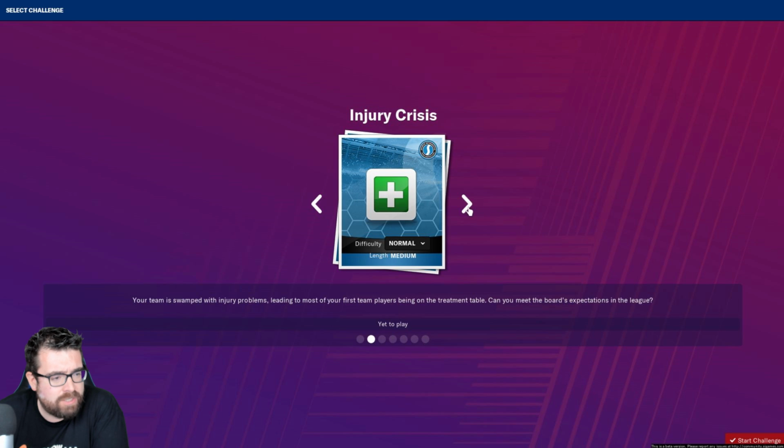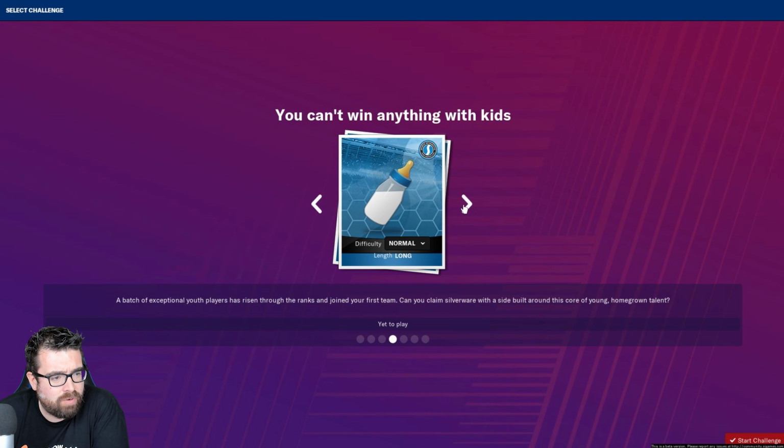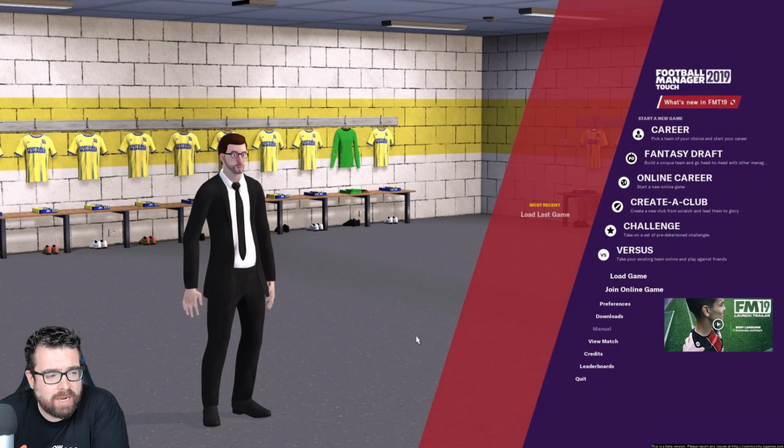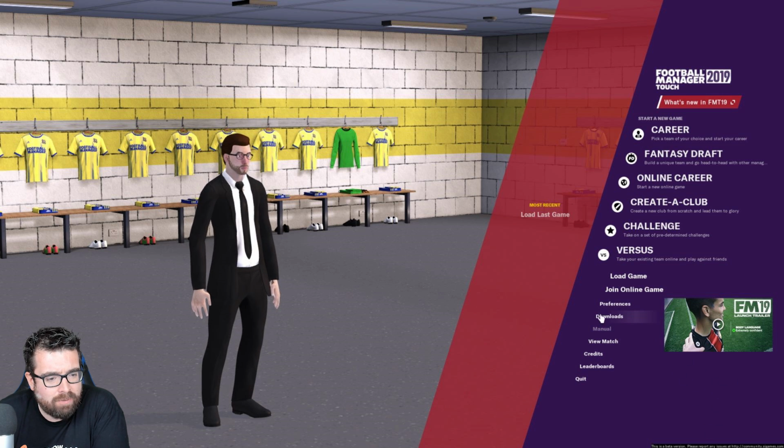So the challenges this year, it looks like it's the same challenges we've had in previous years. I don't think we've got anything new here on challenges, so we're going to ignore the challenges. I do like a go on a challenge. Usually when I have an iPad game running, it's usually on a challenge rather than on a full-on version of the game. We'll just have a look at downloads as well.